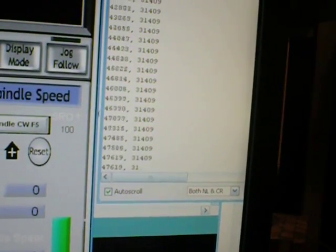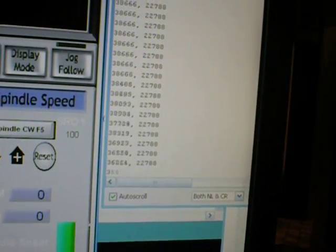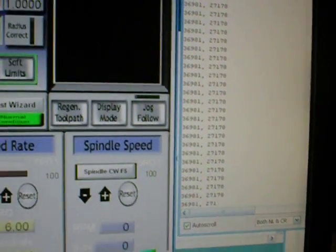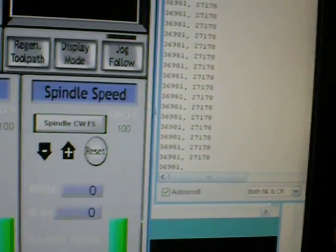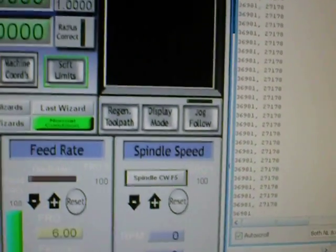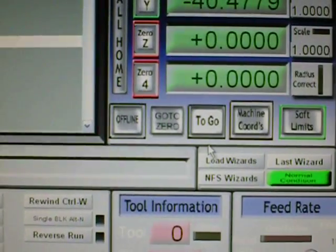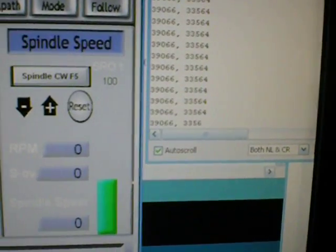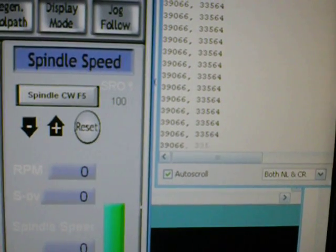So now I'll drive off of that, and I'll just demonstrate. I can do a whole series of moves, and it doesn't lose a pulse. Those counters can count at 7 megahertz or 14 megahertz. I can't remember which ones I got, but higher than maximum step rate. So now you can see I'm not at 0, and if I go to 0, it goes there, and there we go. We have 39,066 and 33,564.